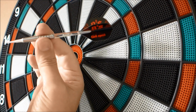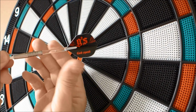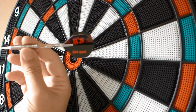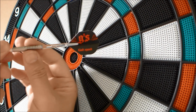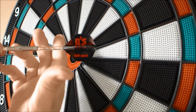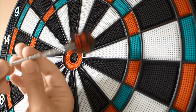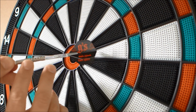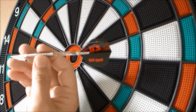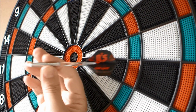So it's not my natural grip holding it that far up the barrel, but it's not too far from where I was already comfortable. And usually when I grip a dart around the rear, if it's a short barrel dart like this is, it's not always that much of a problem, and that's flying really nice from there. So definitely if you're a rear gripper it's going to fly very well, but even if you're a middle gripper it'll be perfect. Front grippers like me, you've got either this option here or just there, depends. It's still worth a try I think, because the barrel is only short, so you shouldn't really have too much issue with it. I'm going to keep one thrown from there though, see if I can get it a little bit better.